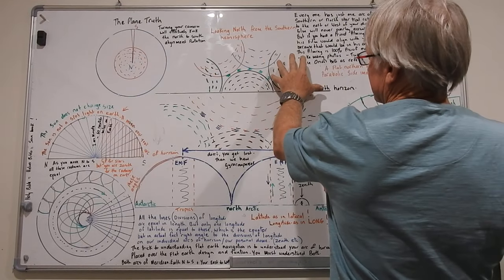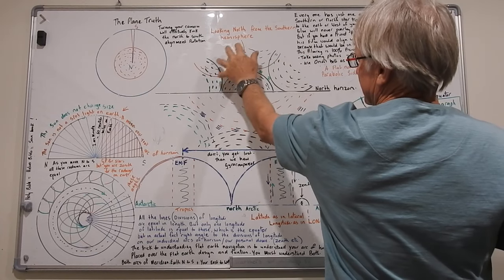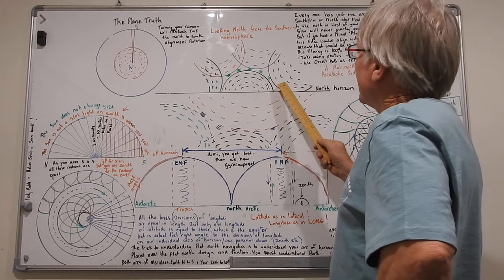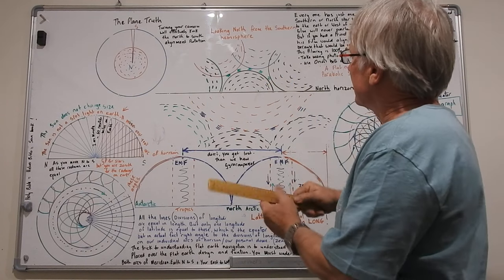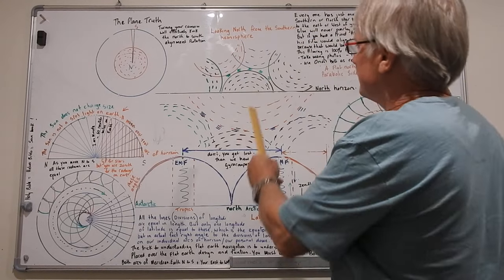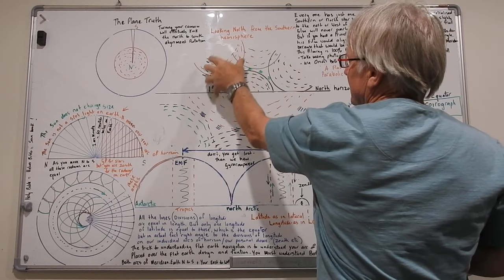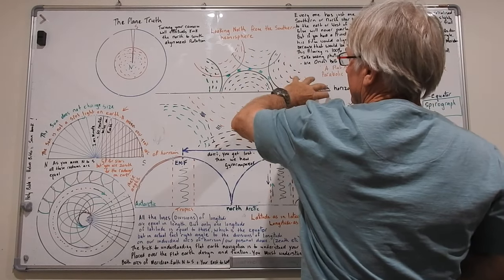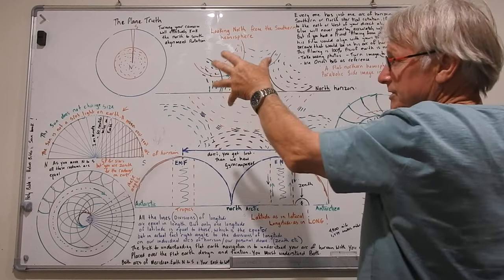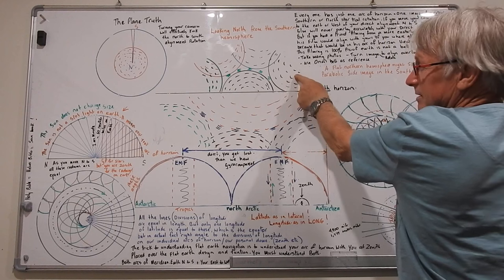You can take star trails and get these images here. You can just show them like this which is what I've done in one of the videos, otherwise you can take a lot of photos, heaps more than this. If you can keep this centralized here, you can then overlay your photographs and you'll find because it'll be rolling that way for me, it's turning like this over the night. It does a full 360 rotation all the way around, come back to the start again the very next night, only four minutes slowly slowly out.